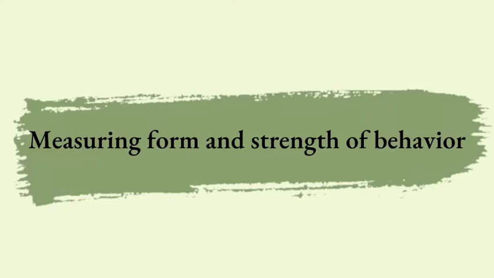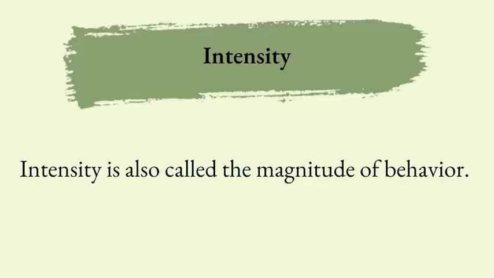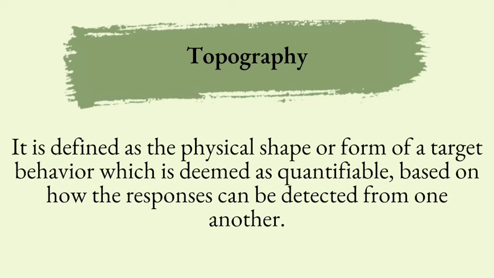So C-5, we're going to be talking about measuring the form and the strength of a behavior. As previously discussed, we've been talking about behaviors and specifically when they occur, but this isn't the only way that we can look at a behavior and collect data on it. Some behaviors need to be measured in terms of their form. This can also be topography or intensity, but within ABA we also call intensity the magnitude of a behavior. First off, let's talk about topography. This is defined as the physical shape or form of your target behavior.